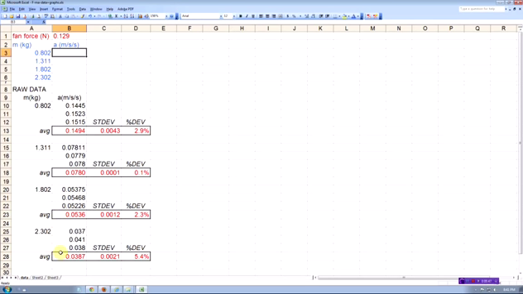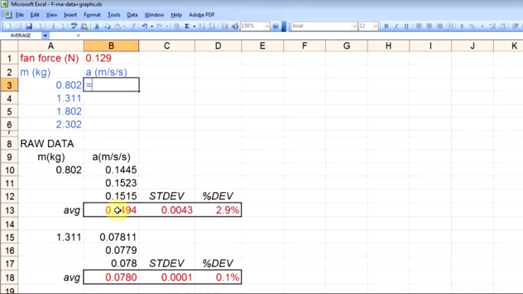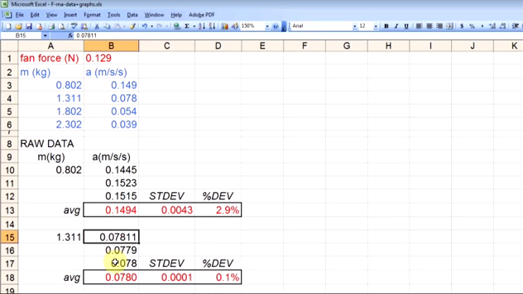And the reason this is useful is if you made a mistake entering data and you wanted to go back later on and change some of it, you would have to change the data you put in and redo your averages and then recopy it up here. But if I simply say, well, this equals this value, this equals this value, this equals this value, and this equals this value. Now if I did happen to make a mistake and change this, let's say 0.09 instead, my numbers on top automatically update themselves.